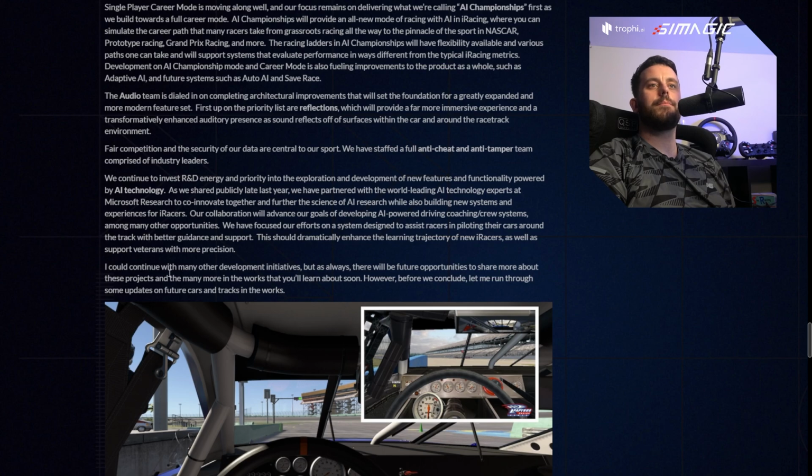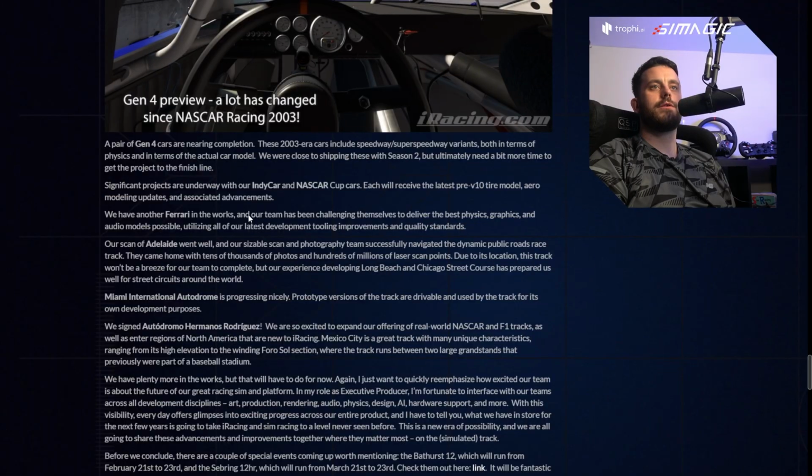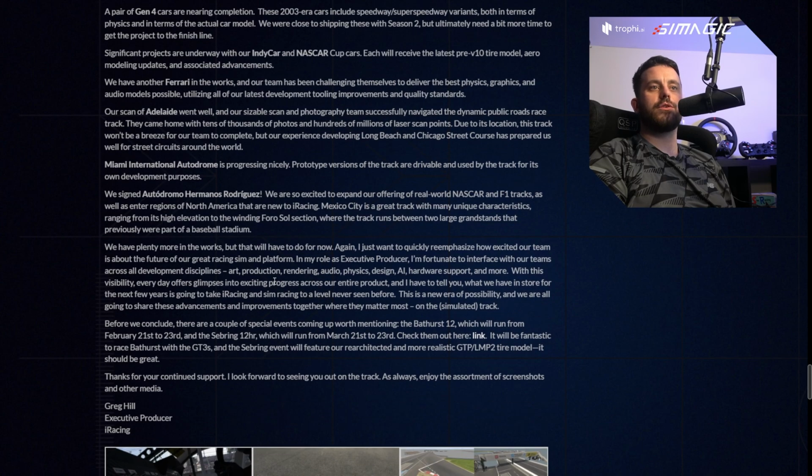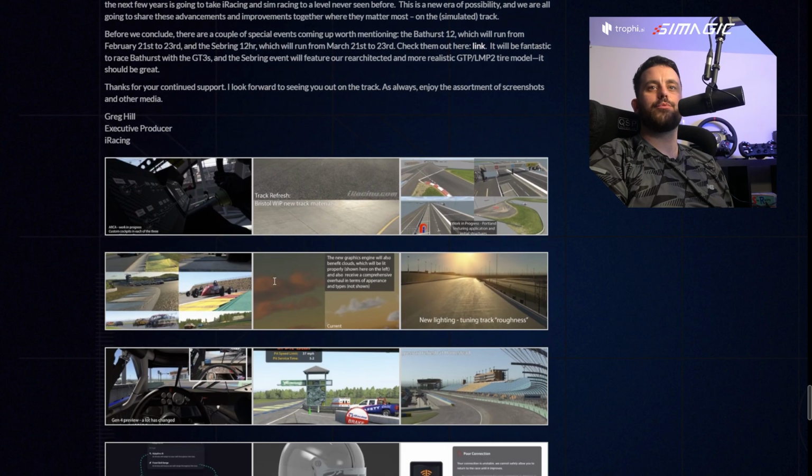They say, I could continue with many other development initiatives, but like always, there will be future opportunities to share more about these projects and many more in the works you'll learn about soon. However, before we conclude, let me run through some updates on future cars and tracks in the works. There's a mention that there's another Ferrari in the works, which is pretty cool. I wonder what that is. There's the track Adelaide, there's Miami, there's Autodrome Hermanos Rodriguez. There's a lot of stuff in the works, but in general, that's pretty much the lot.